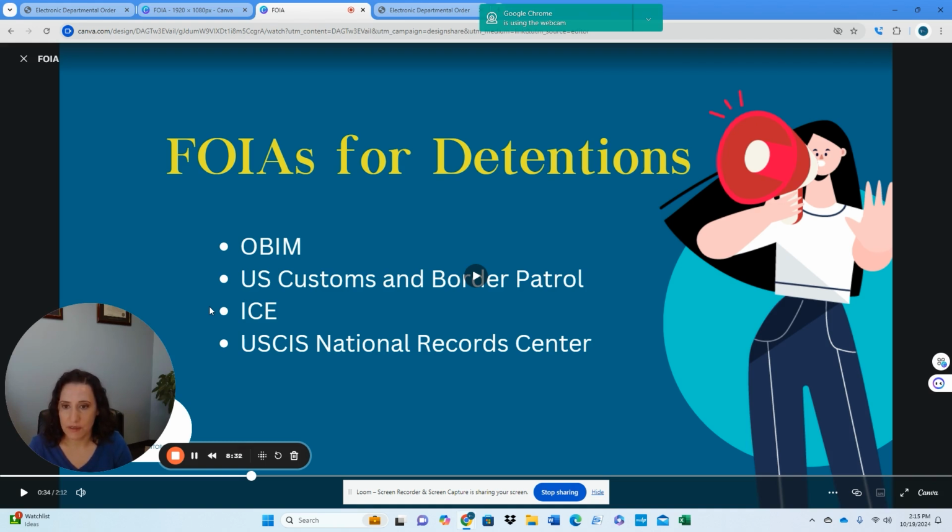Sometimes the responses are not going to match. Sometimes I have a response that says nothing was found, and then the next one comes in and they have a record of a detention. So the best thing to do is to wait until all of the responses are back and compare the information and then see, okay, is this person still eligible? Do they have an expedited removal on their record? Do they have a 10-year bar? Do they have a permanent bar? Figure all of that out and then see what their options are.